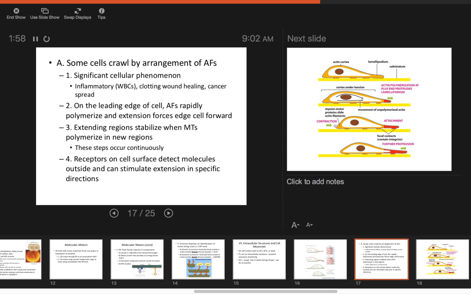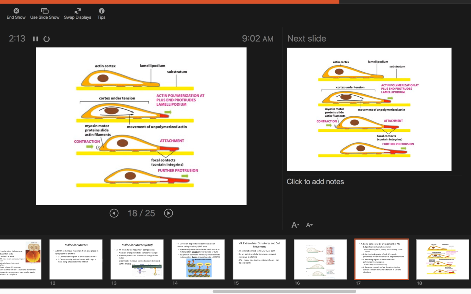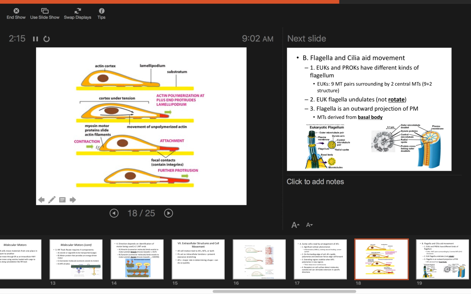Now you're probably asking, how do cells know where to go? A lot of times on the plasma membrane, there are receptors, or maybe something that can detect food if it's a unicellular organism, that directs the movement of the cell. So again, another diagram showing it as it crawls along the surface. It attaches, and then we contract on the opposite end, and then extend further out in the direction we want to go.